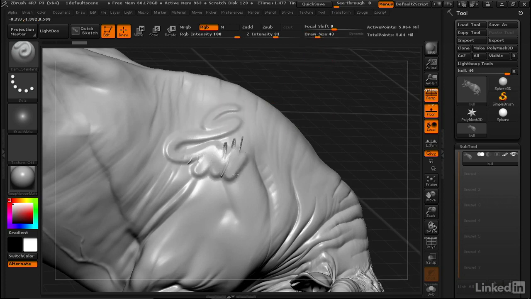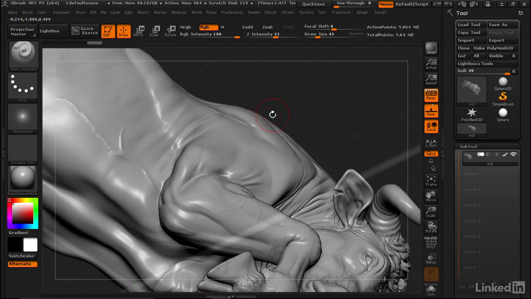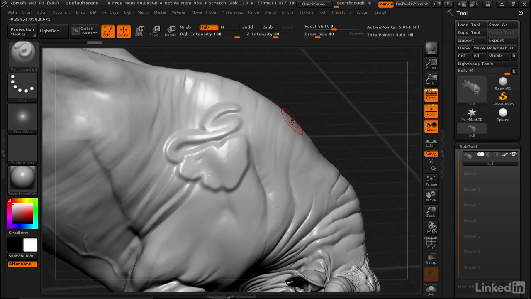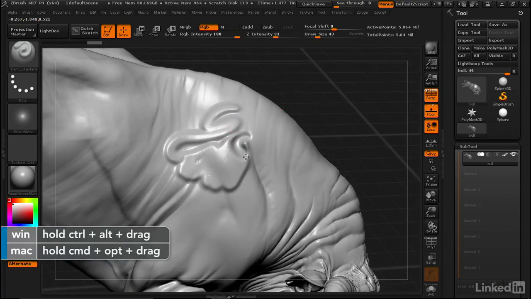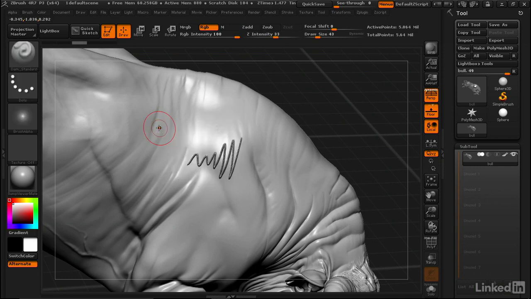It's a little bit of a bigger brush here. You can see that that's bumping up. If we look at it from a really side view, you can see it's not actually changing the silhouette. It's just an illusion. Now, if we hold down Alt, it's going to use the other color, the black, and that pushes in. Okay, now that I've got that test out of the way, let's just hit Control Z a few times to undo that.